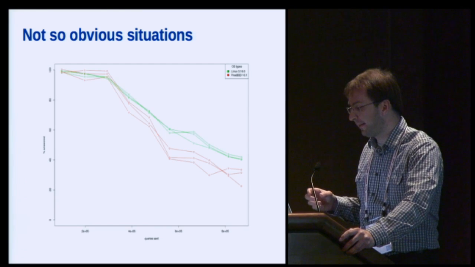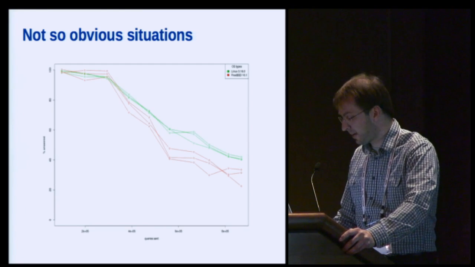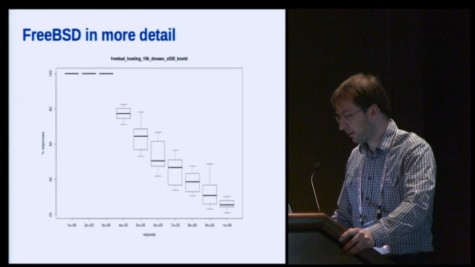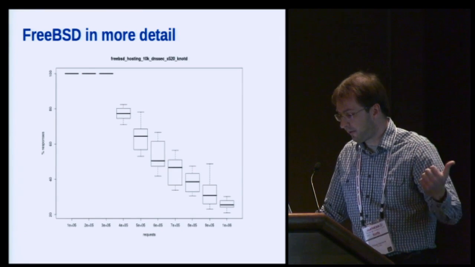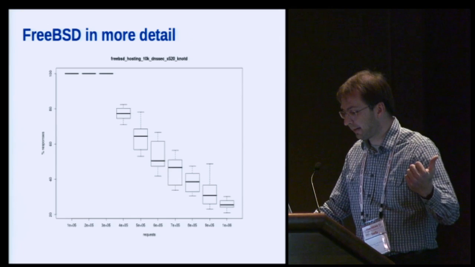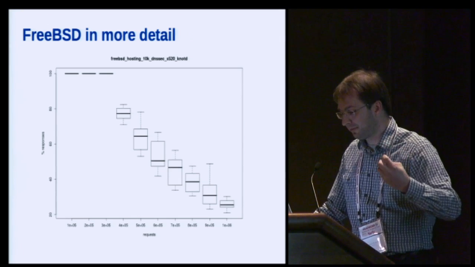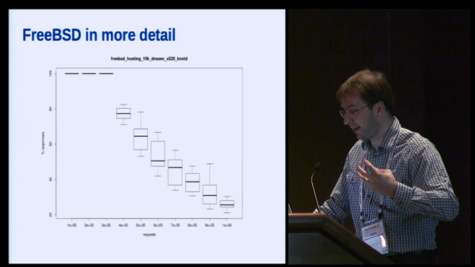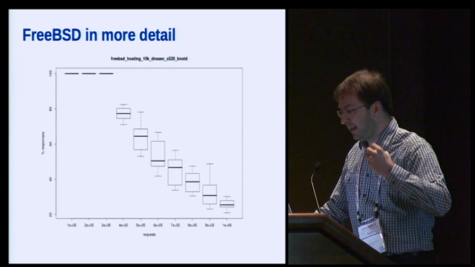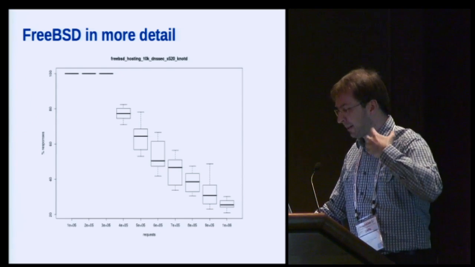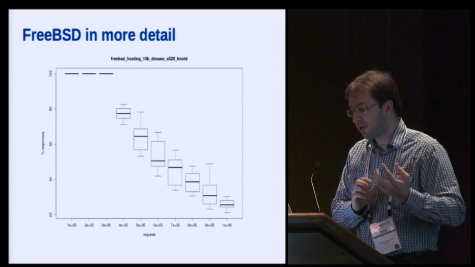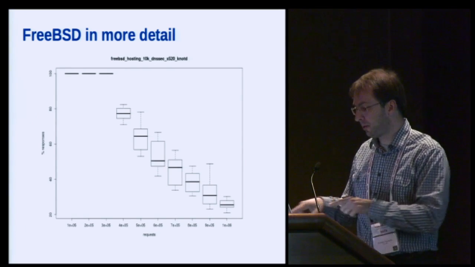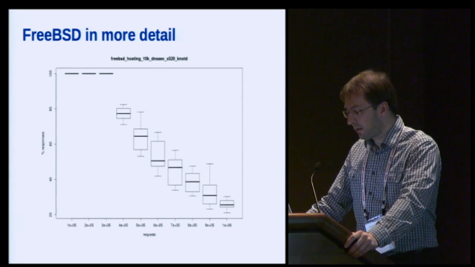So if we look at the complete result, which is this one, you can see on the box plot that FreeBSD is really hard to understand, and actually it's not easy. The question whether Linux or FreeBSD is better is really not easy because of variance on the right side of the chart.